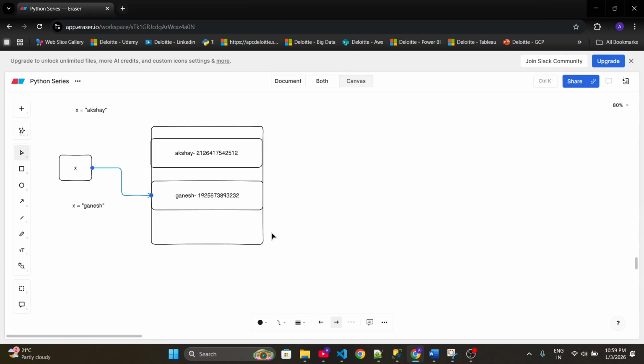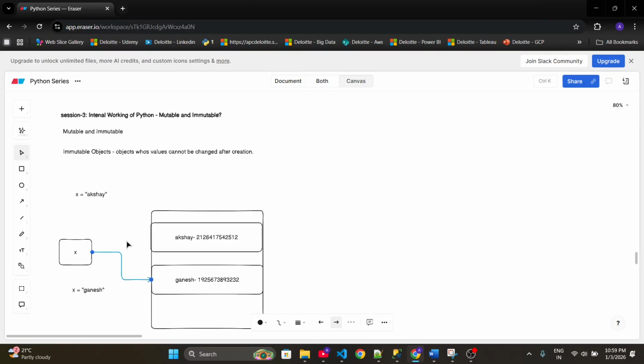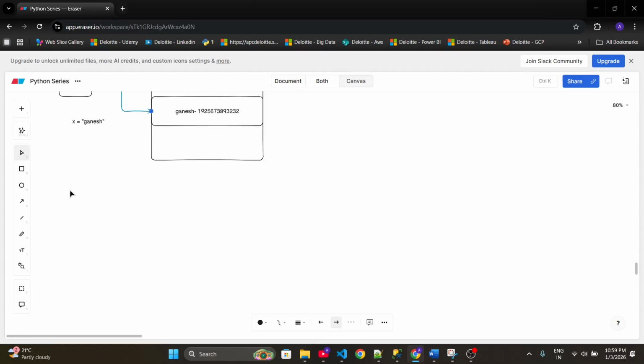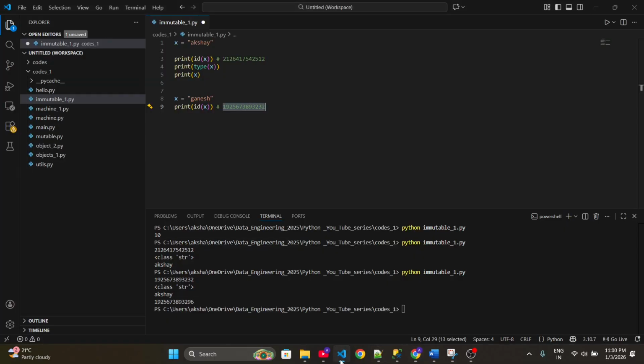Now you will say, is this some limitation in Python that we cannot modify the values after creation for immutable objects? No guys, this is a really powerful feature of Python, and let's see how this helps. First, safety and predictability. There are some scenarios in code where we don't want to modify some values. Now suppose I am getting age as an input. I am performing some operation based on this age. Now I don't want to modify this age value even by mistake. So let's see, even if we try to modify it, it will not be modified.